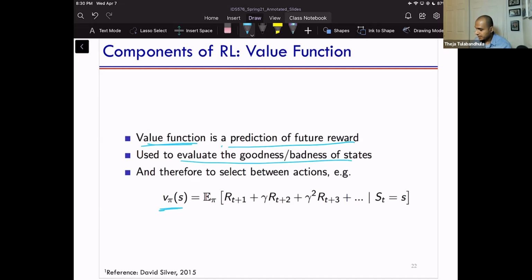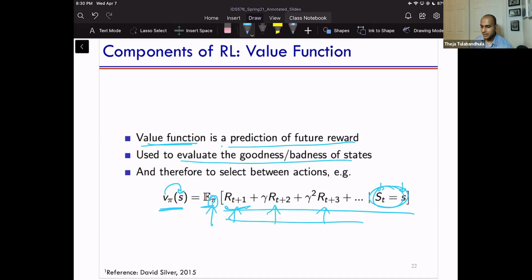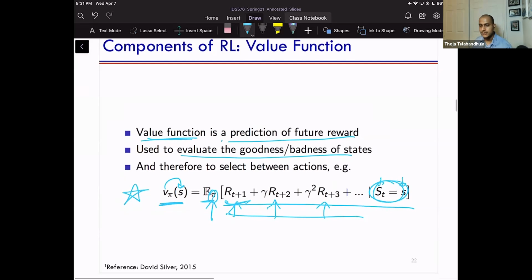So formally, a value function for a state is just the expected future rewards that you can collect starting from that state. Starting from that state, you ask, how much reward can I collect? Let's say we fix a policy as well. Remember, a policy is a function that from every state says what action to take. Given the policy from the state, here's the reward I can get, here's the other reward I can get, here's the other reward I can get. Let's add them up and take an average. That number is some scalar number, a fixed number. It's not a random variable. So that number is the value of the state according to policy pi. We'll see an example, and we'll continue from this slide onwards next session.